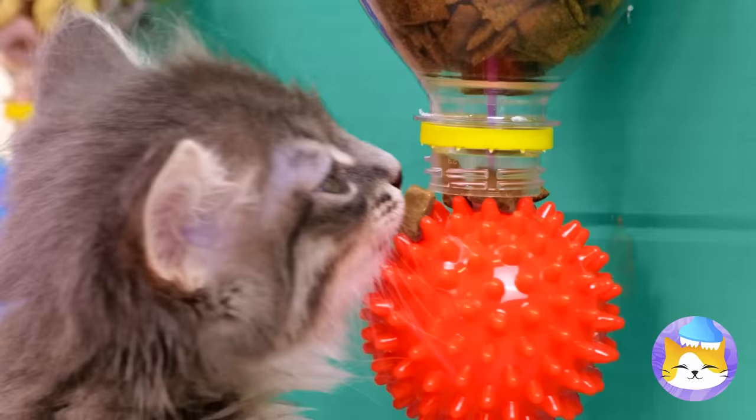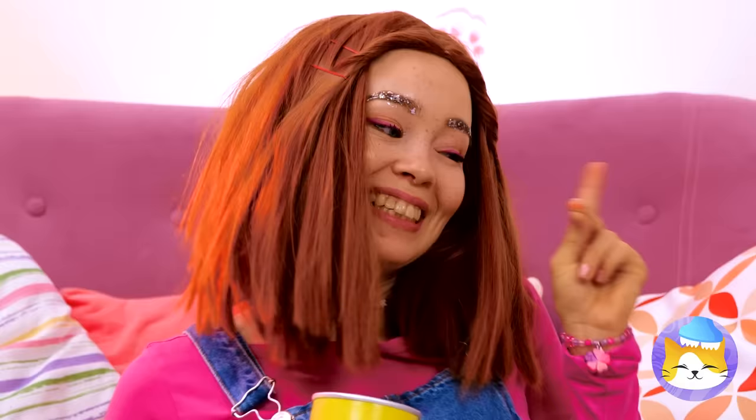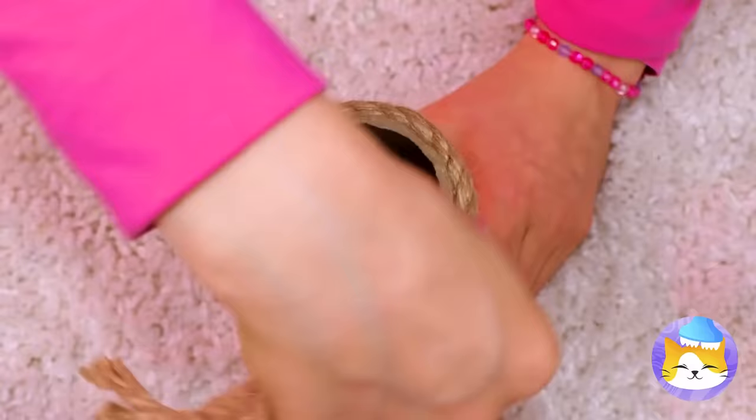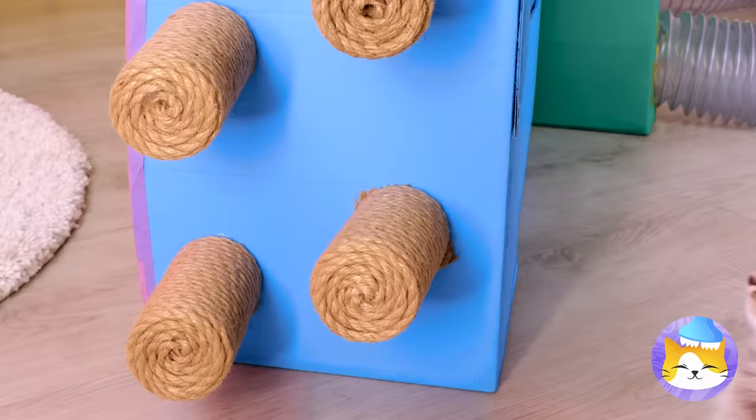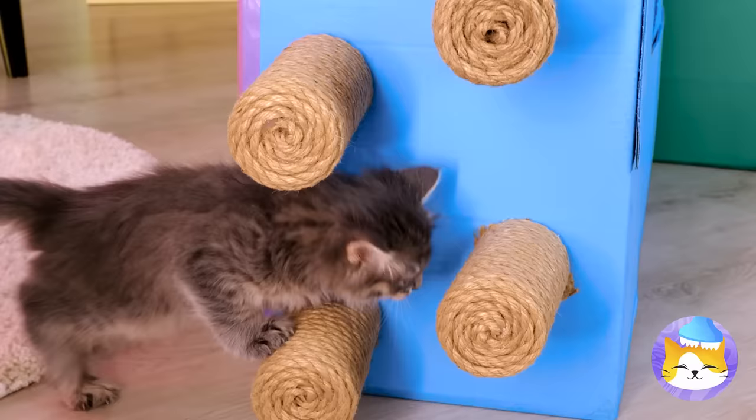Behold — your cat can have treats with the flick of a paw! Why not make one for yourself while you're at it? It's the best of both worlds — your kitty gets a ball to play with and snacks. Mmm, chips! Never mind, at least we got the tube. Tie some jute rope around it and lasso it up. Add a bunch to the side of one of the boxes — now your little rock climber can get some exercise. It's also a fun way of going up without stairs, and the perfect place for just hanging around.